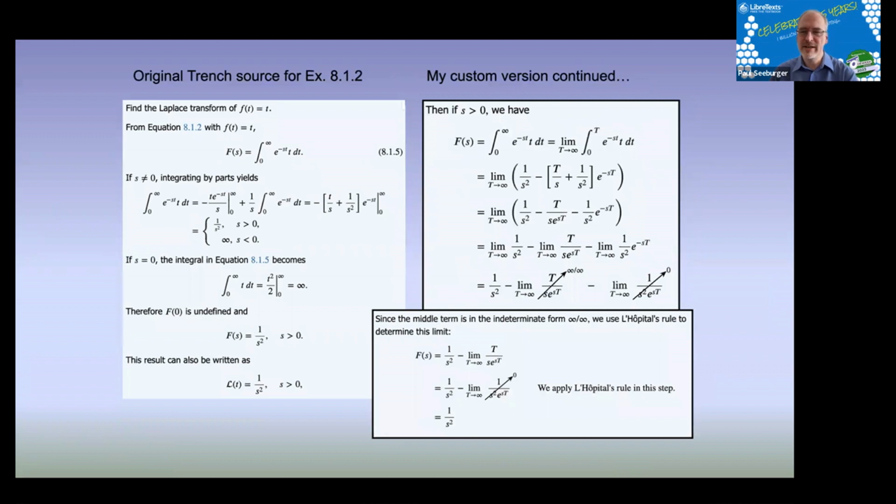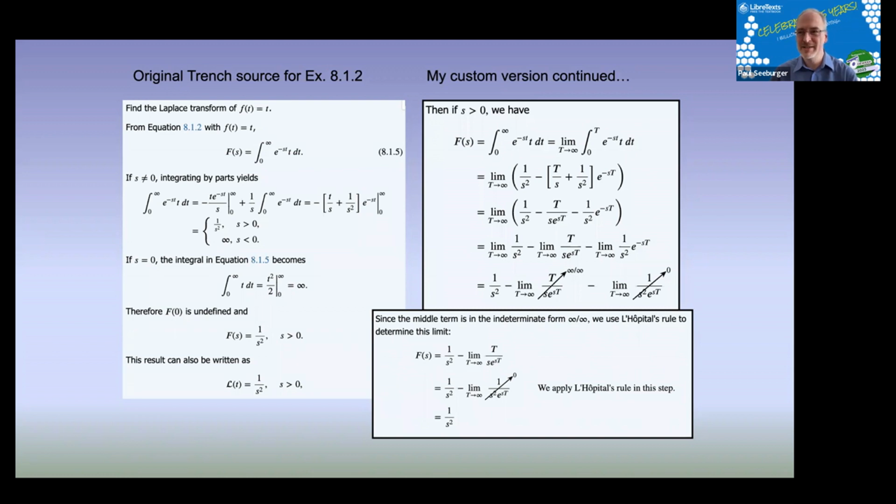So if we come down to the next slide here, it's just more on the actual page that I'll show you in LibreTexts. You can see more of what I have included, also arrows going to infinity over infinity and to 0. And you can see the infinity over infinity one. Really, I would require my students to show L'Hopital's rule for that step. And so I also show that step in the problem, where the original, he skipped all of that, and I guess assumed the students could read between the lines and understand.